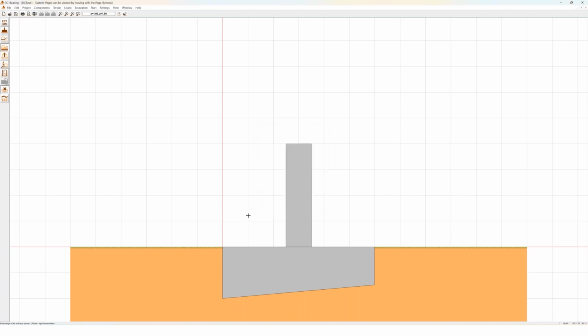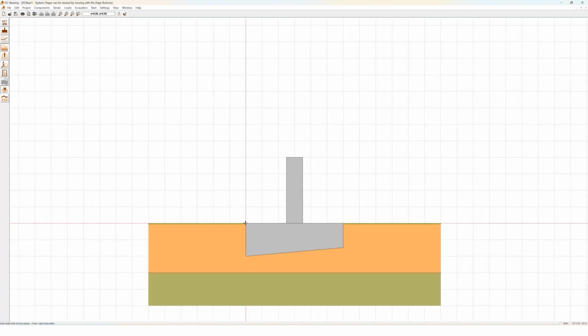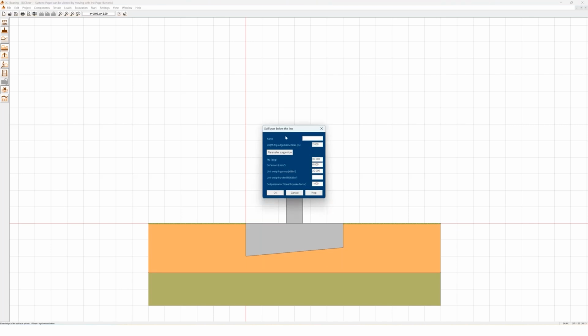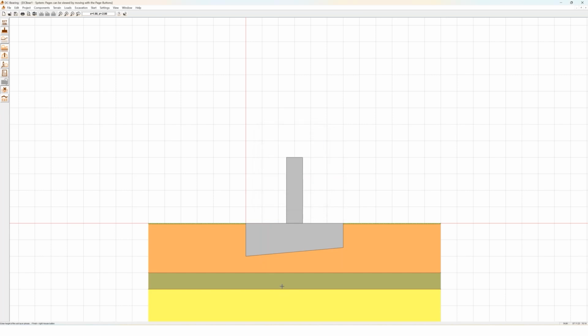Apply, okay. And then at 2 meters, we want to have our middle dense gravel. Apply, okay. So we have 3 layers now.